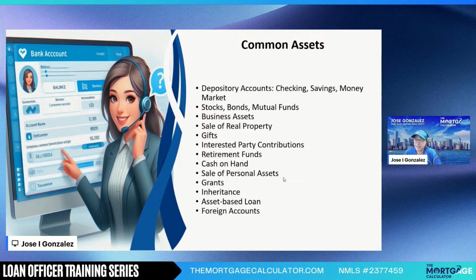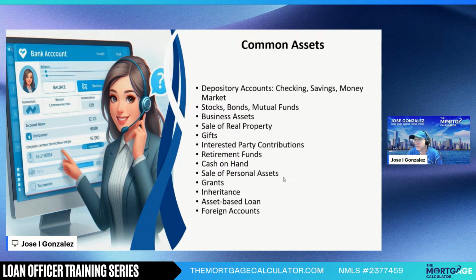Cash on hand, that's a very problematic asset. That's one of the ones that we have difficulty verifying. I put it on there only because you're going to face that scenario where they're going to tell you they got $30,000, but it's not in the bank. Then you're going to have to scour the guidelines to see what option you can find that may not have any sourcing or seasoning of large deposits, of which there are, but those tend to be more business purpose loans, right? The DSCR closing in an entity, where you're going to find some options that do not source nor season large deposits.